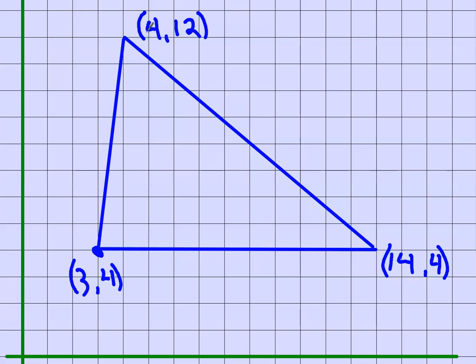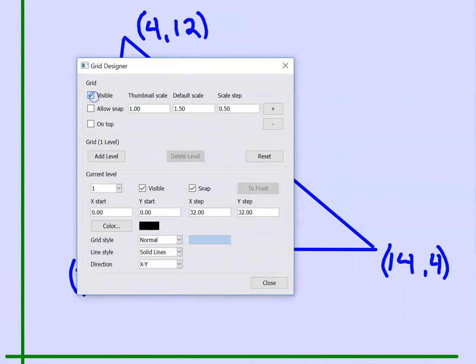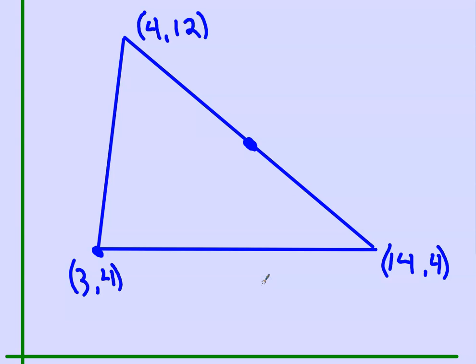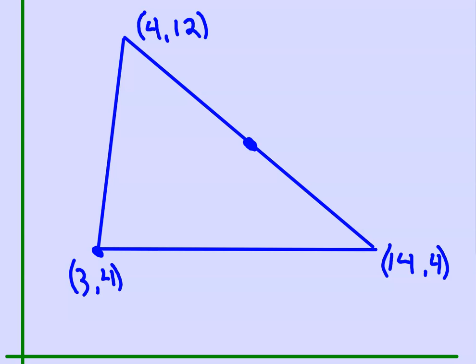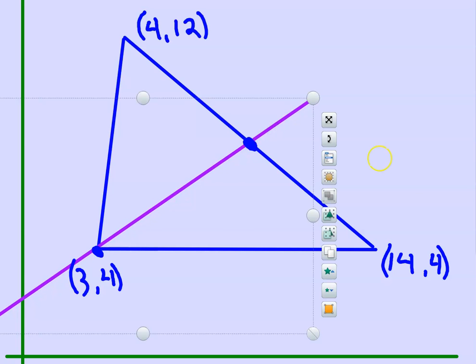Okay. And then you'll learn stuff like how to find the middle of this side right here. On a graph, it's fairly obvious where the middle is. You can kind of count in there and see where it is. But one of the things that'll happen is you won't necessarily be given the graph. You will just see the triangle like this. And one of the questions we'll ask you is, would you please find the equation of this line? Oops, have a little trouble here. Okay. Find the equation of this line right here that goes through that vertex and through that midpoint.